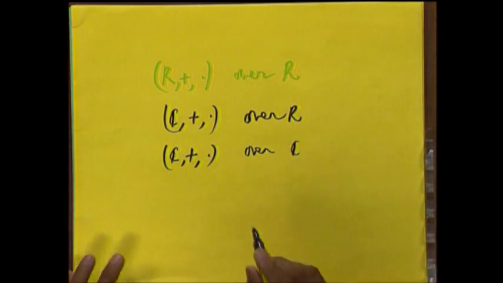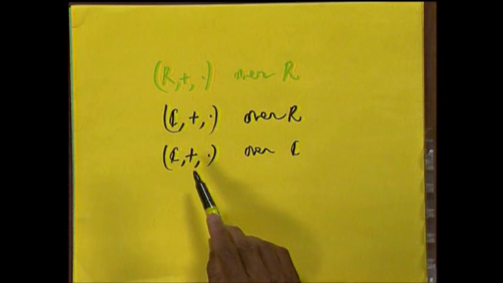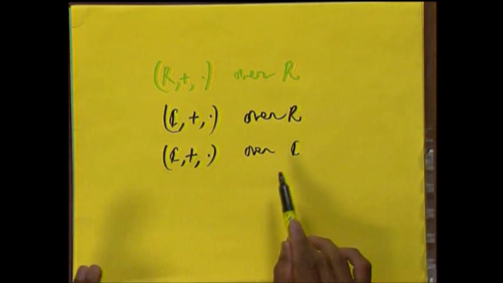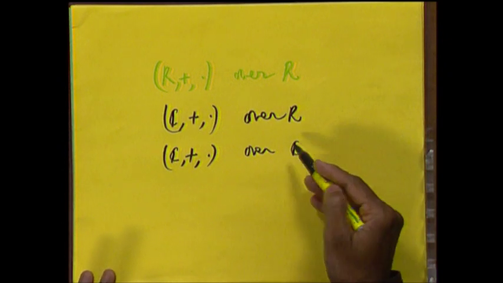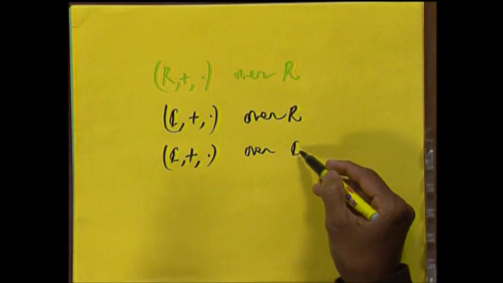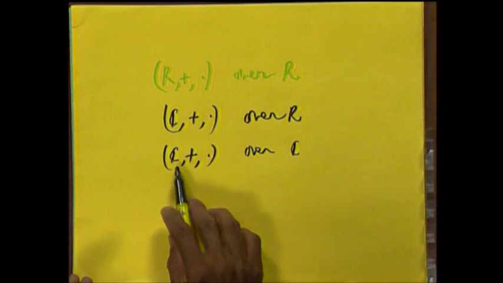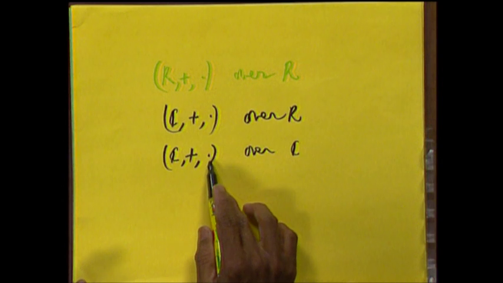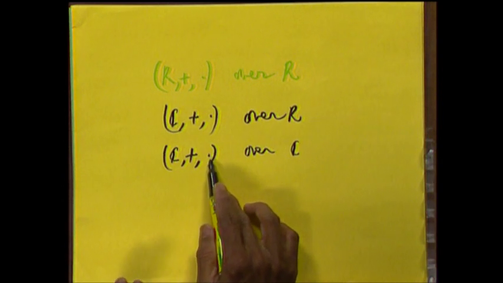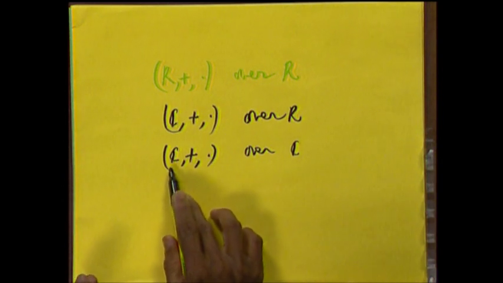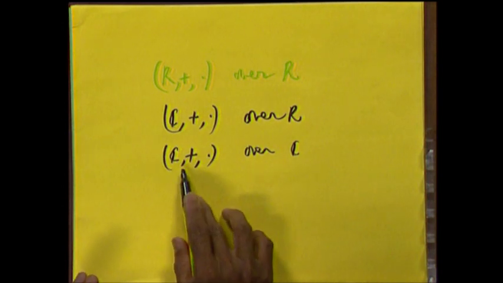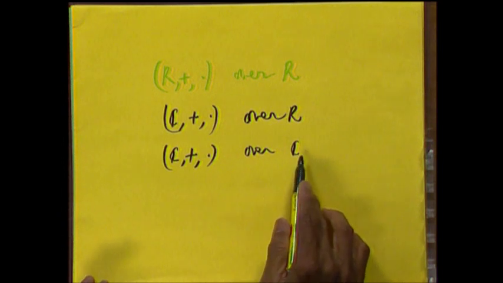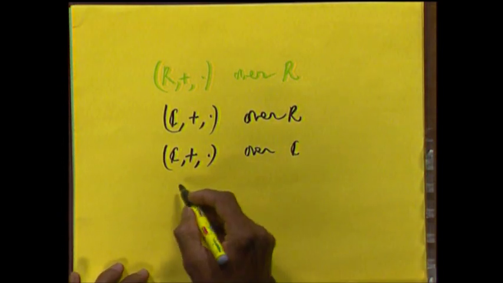We can also see that C plus dot is a vector space over C itself. In place of F, we can take this field of complex numbers in the definition of vector space, and we can see that under the usual multiplication and the usual addition of complex numbers, C plus dot satisfies all the 10 conditions in the definition of a vector space. Therefore, C plus dot becomes a vector space over the set of complex numbers.